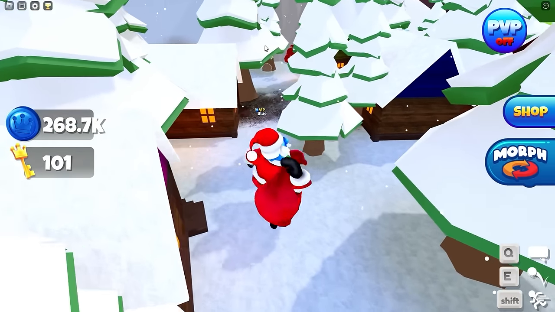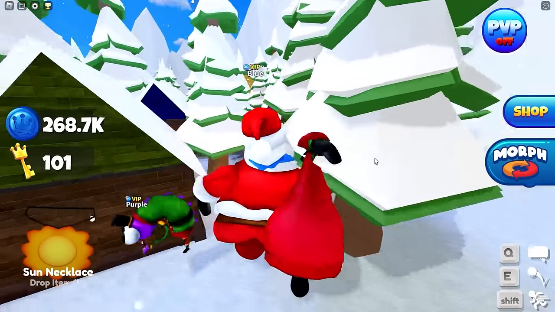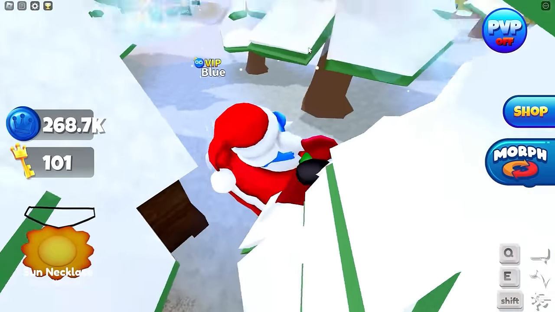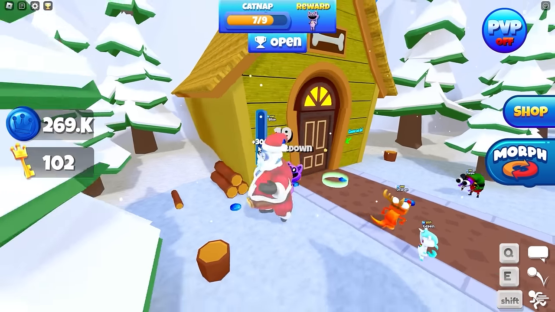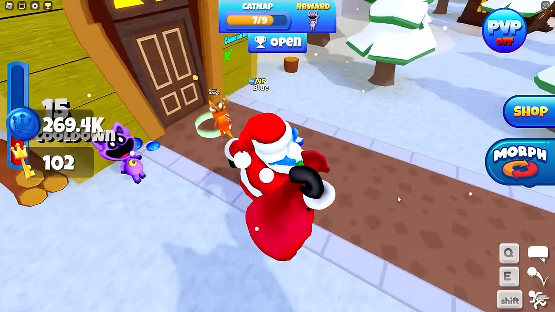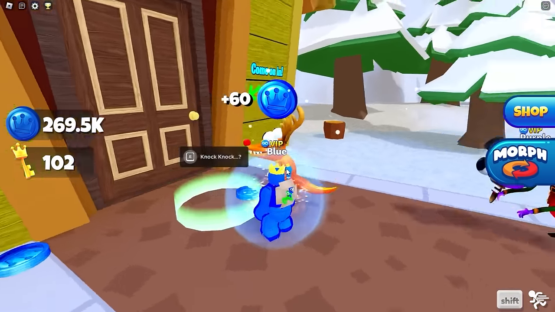Whoa! This is going to be my favorite one. Wow! It's in a sack. Oh yeah, I got it. The sun necklace. Whoop, through the trees. Here I come, Catnap! What the? That's another necklace down. We've got 7 out of 9. Do we enter into the critter house now? I think so, Blue. It's time to go. Enter in, guys.